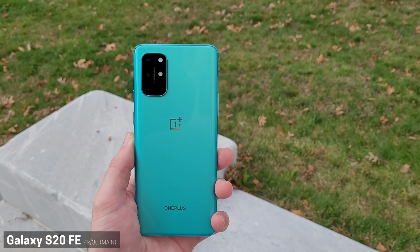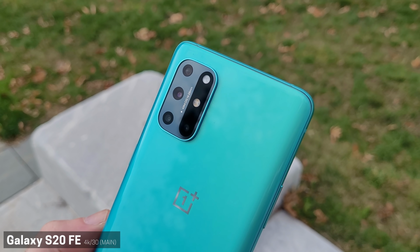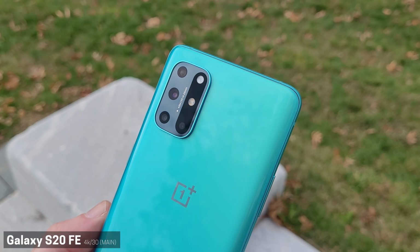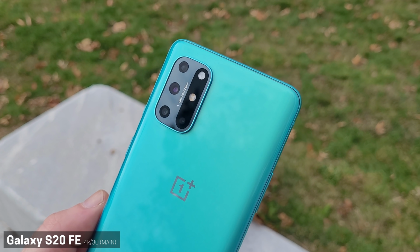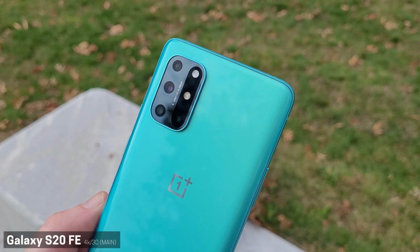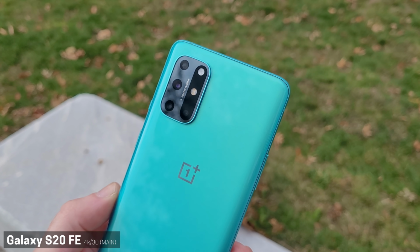Looking at the OnePlus 8T, you get a quad camera setup on the back of this phone, with the main one being a 48 megapixel sensor, 16 megapixel sensor for the ultra wide camera, and then 5 megapixel for the macro camera. The fourth and final sensor is a monochrome light sensor that captures additional light information to pair with the other sensors to pull up the shadows and really improve low light conditions as well. This is something that we saw on Huawei devices a couple years back.